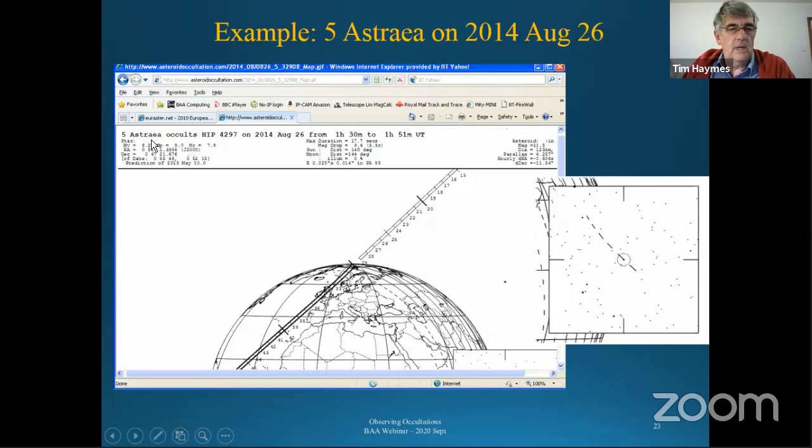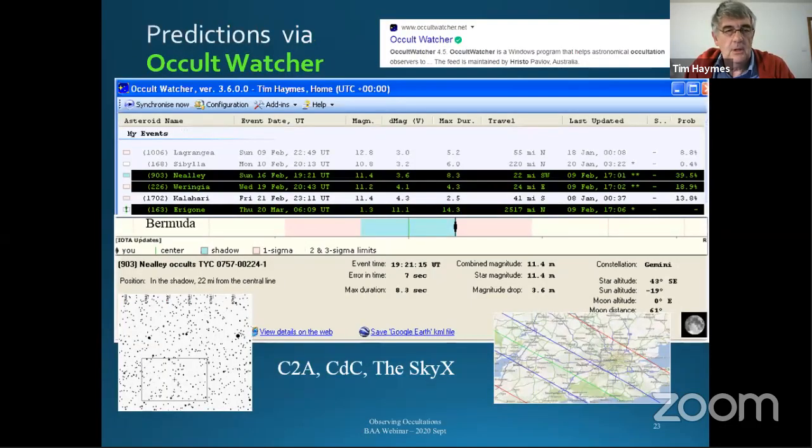And here it gives you the magnitude of the star, the duration, and the magnitude drop, which is different in red. If you've got a red sensitive camera, use the red magnitude drop. And then in this area here, it gives you the magnitude of the asteroid and a star map of sorts. I'll come on to star charts in a moment. This is Occult Watcher, a very valuable tool.